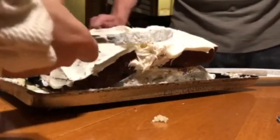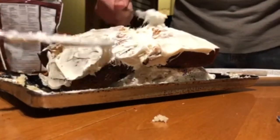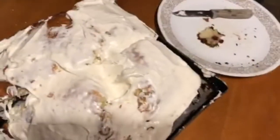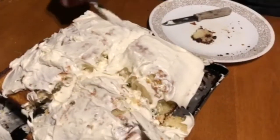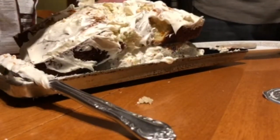We should just eat it like this. It looks so bad. Look at the crater. It's a big hole. No. It's like a volcano cake. Where'd the good piece have to fuck up? Yeah, really. Honestly, I am so ready to just throw some sprinkles on this bitch and eat it. Yeah, me too. I really thought we were gonna make a good cake. Honestly, me too.